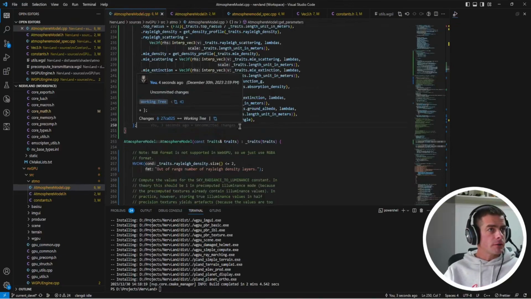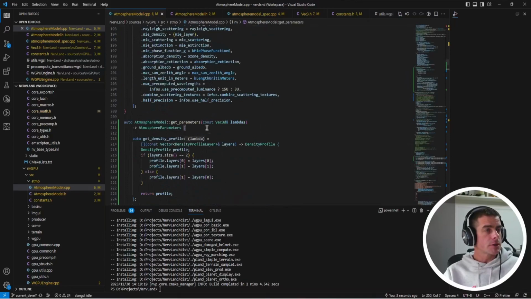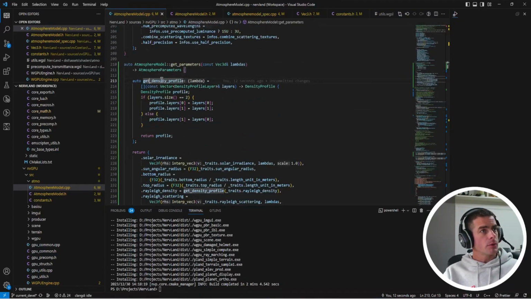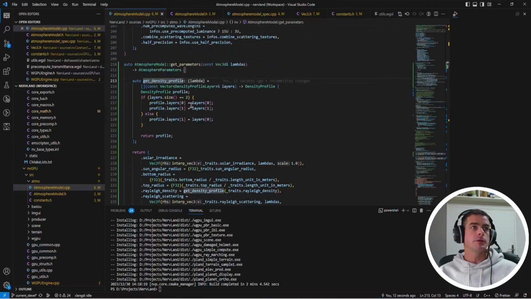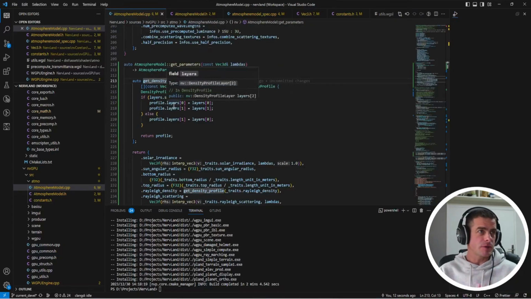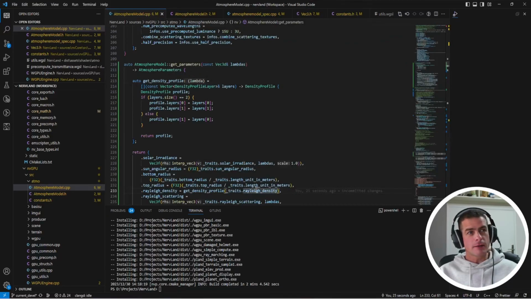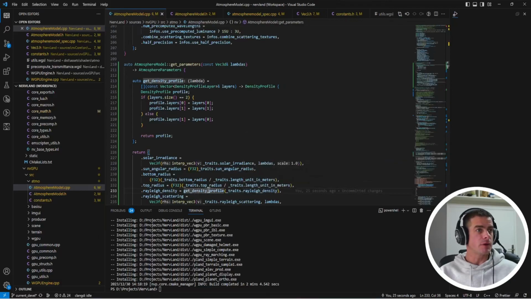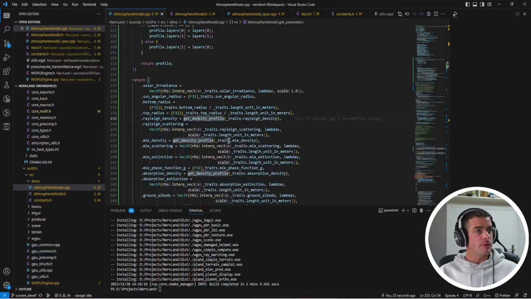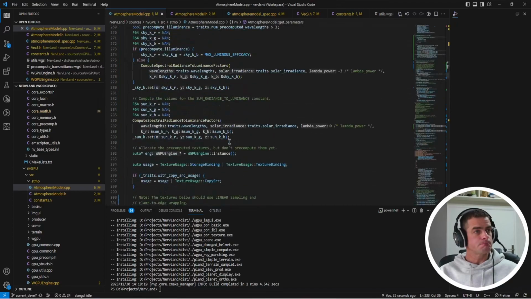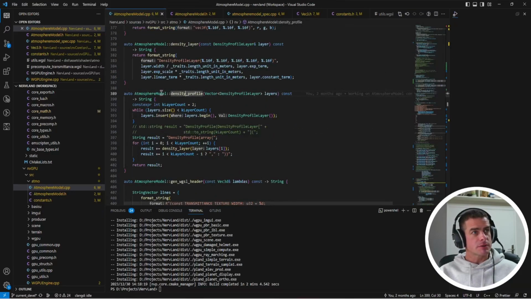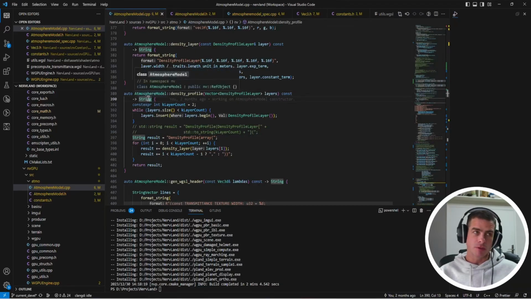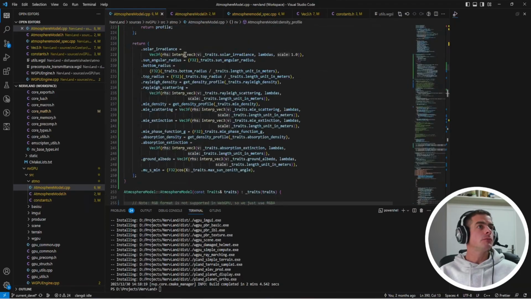Okay, so here is the final version of this get the parameters function. I have introduced a small helper function here as a lambda, because we need to provide the density profile using the available layers, density profile layers. And in the threads we only really have a vector containing a list of layers, so we don't have this density profile created. Before that I was using this density profile function here, but this one is really producing a string at the end, so not really what we need here. But apart from that, nothing very fancy.